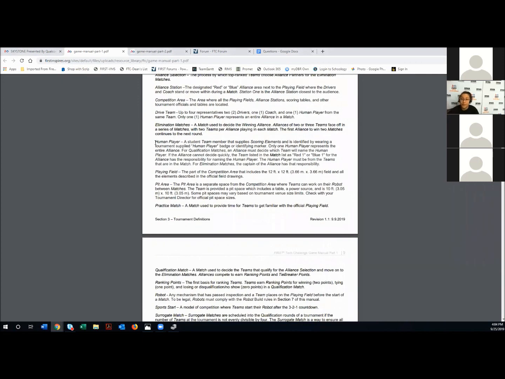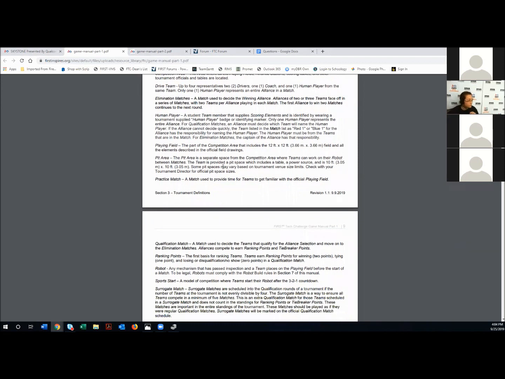It also has a really key definition for human player. And, with the human player, a rule is that there can only be one human player per alliance. This is defined in here. And it also says which team decides who the human player is. So if an alliance cannot decide quickly, the team listed in the match list as Red 1 or Blue 1 for the alliance has the responsibility for naming the human player. And human players are new this year.